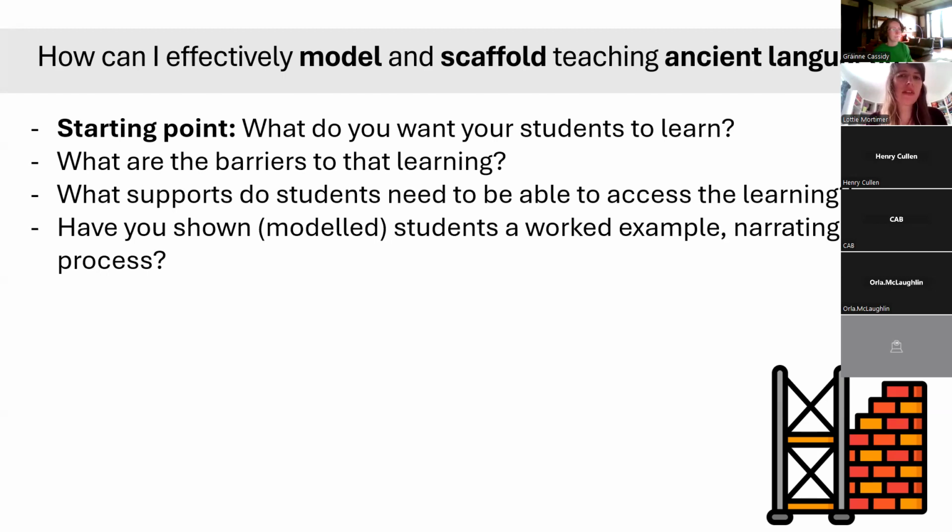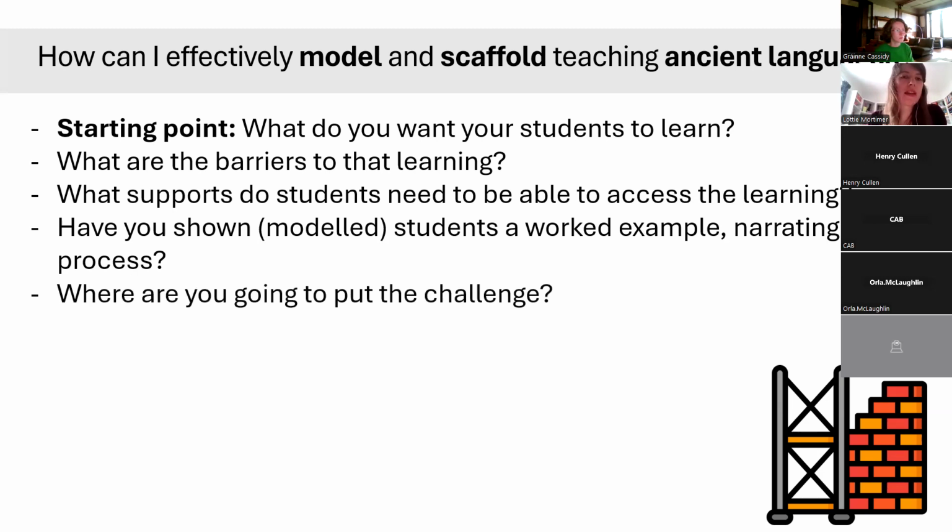We need to ask ourselves, have we shown students worked examples? Have we actually shown them how to do it? And as we do that, are we narrating the process? So for example, dative case again, I've got this verb at the end and it's a verb of giving. So if I've got a verb of giving, I've got a little alarm bell in my head. Maybe I'm going to have a noun in the dative case to go with it. Let's have a look through my sentence. And I'm narrating that process as I'm doing it.